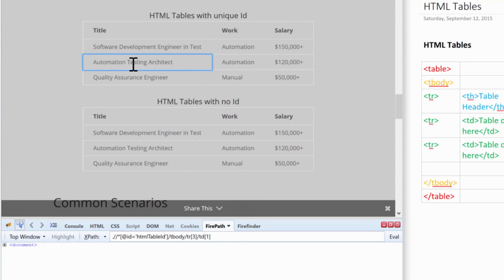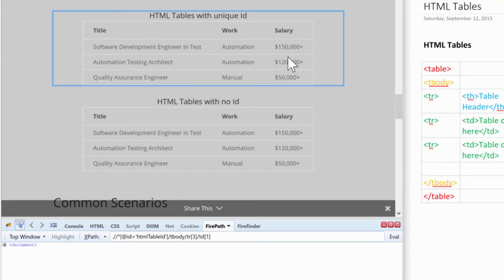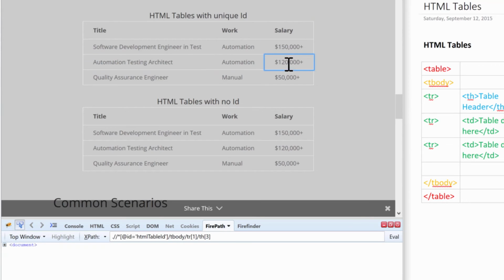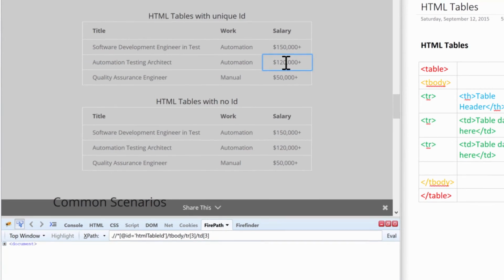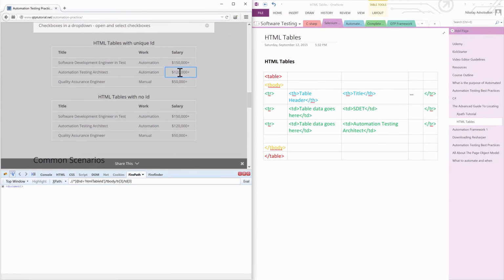If I want to know how much an automation testing architect makes, I need to locate the row in which the automation testing architect lives, and then find the header of the variable that I want, in which case it's salary, and then based on the row and the column, I can find the exact value that I need. So it gets a little bit tricky, and let's go inside of Visual Studio to better understand it.